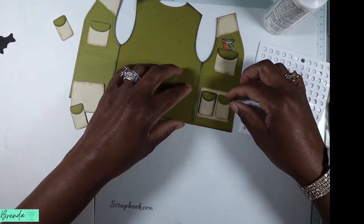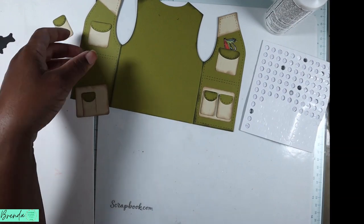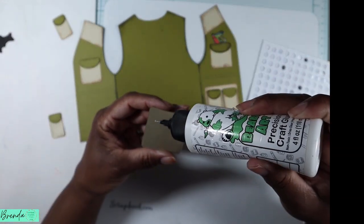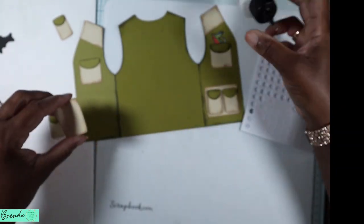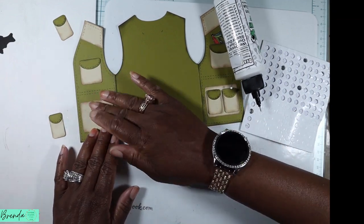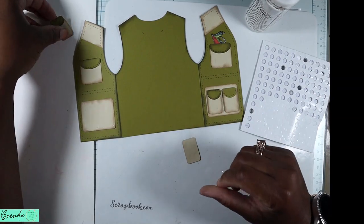Okay, there we go. Oh, and so, yeah, pocket's crooked. So that's that side. So let me do the other side. Looking at the time, none of my videos are short anymore. I'm going to try to do better if I have all these little paper piecings to put together. It was like, oh, but I can talk about fish. We're almost done, believe it or not.